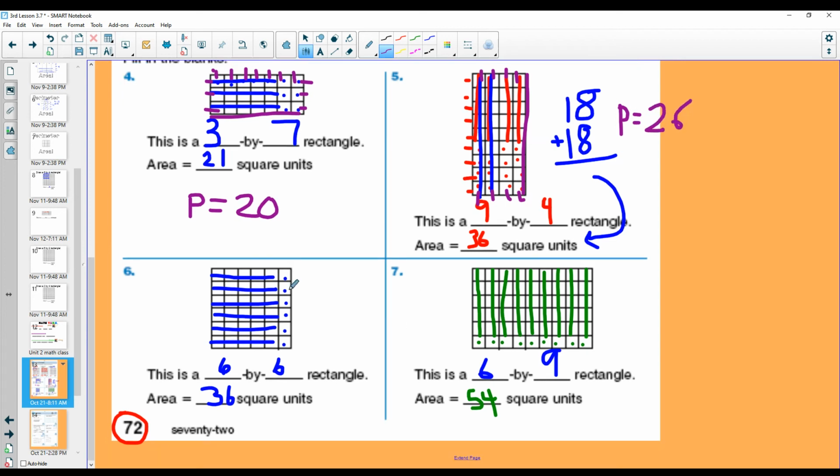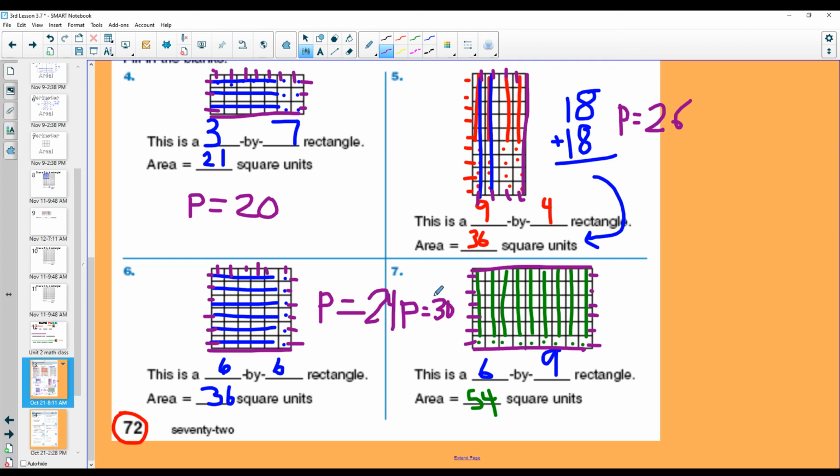All right, pause the video here and see if you can grow your brain and find the perimeter for 6 and 7. All right, here I go. Hopefully you paused and you have your answer. 1, 2, 3, 4, 5, 6 plus 6 is 12, 13, 14, 15, 16, 17, 18, 19, 20, 21, 22, 23, 24. All right, my perimeter of my last one here. Let's see, 1, 2, 3, 4, 5, 6, 7, 8, 9. 9 on top. 9 plus 9 is 18, 19, 20, 21, 22, 23, 24, 25, 26, 27, 28, 29, 30.